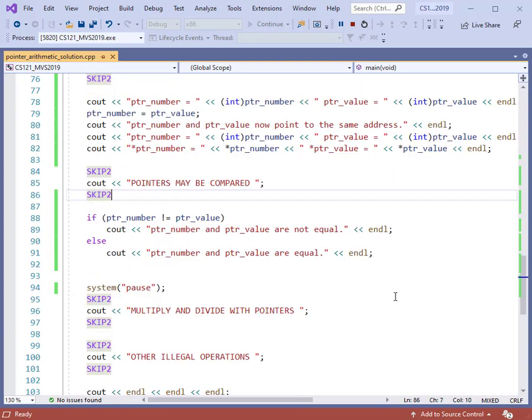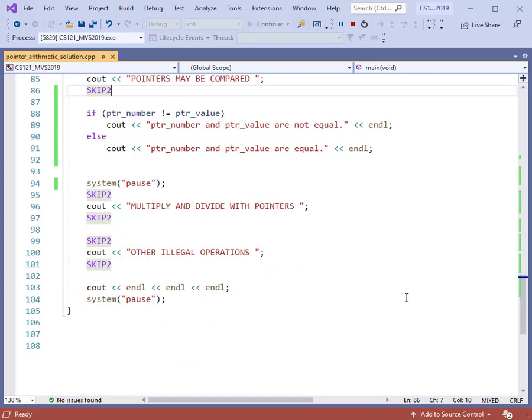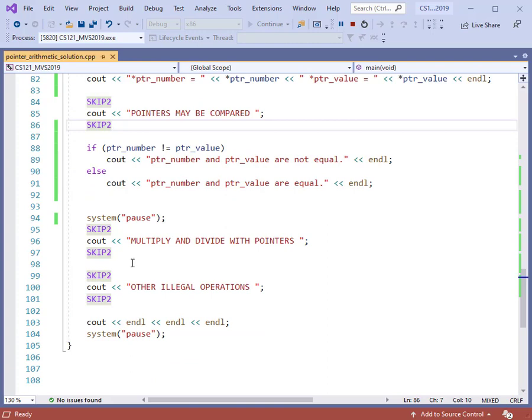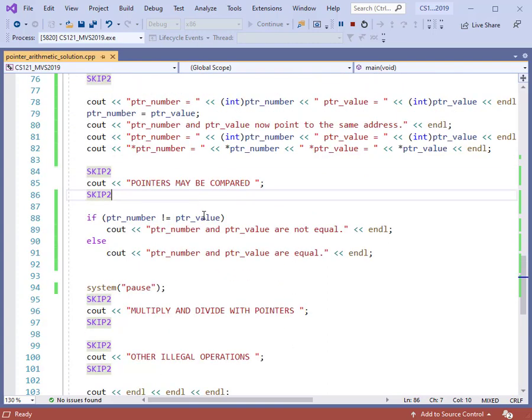So you can compare pointers. That's another feature that you can handle with pointers. And we're almost at the bottom of this. So let's move on and let's check a few other things. Before we go on, I should demonstrate that, if you're comparing pointers, that's not really the same thing as comparing the values. So let's put another test in here so that we can compare values.